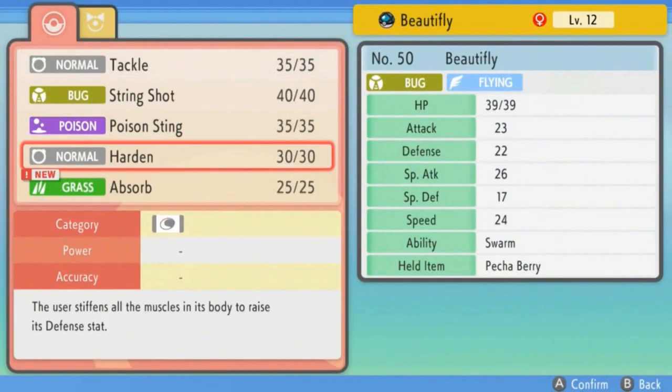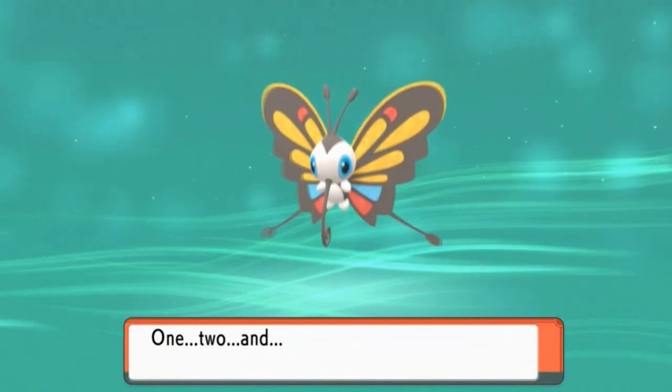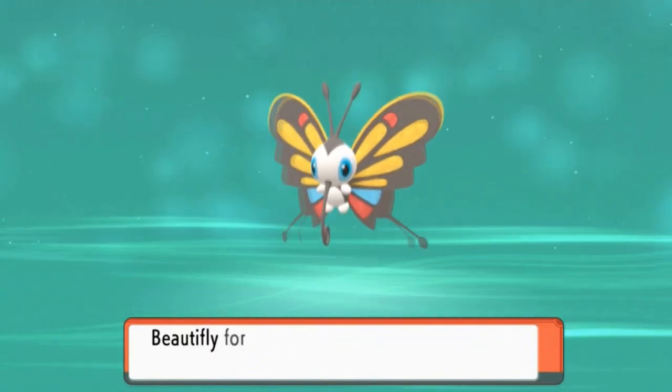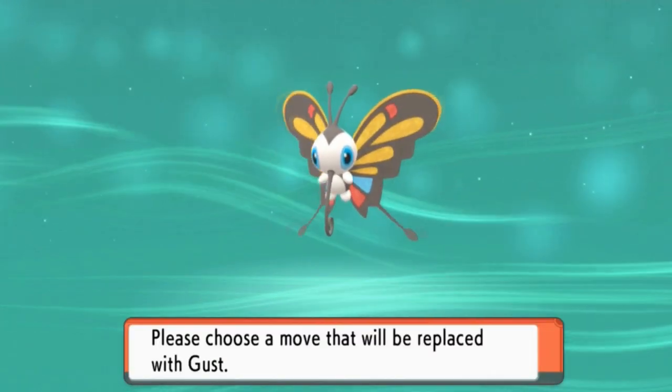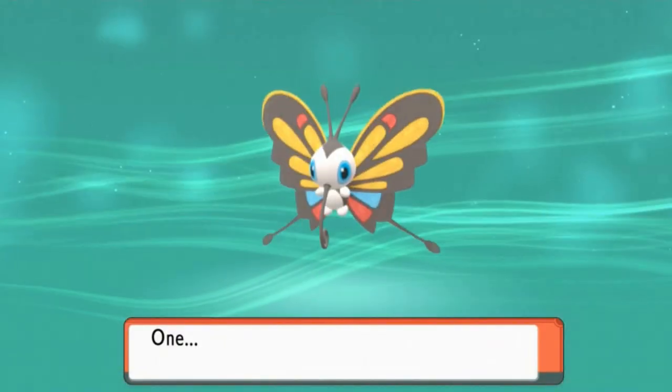And, well, let's go right ahead and take out Harden since it's not a Shell-type Pokemon anymore or anything like that. And look at that. We got ourselves Absorb, and it's learning Gust. And, well, we're going to switch that out. Did you guys hear that?